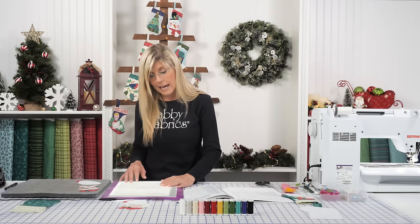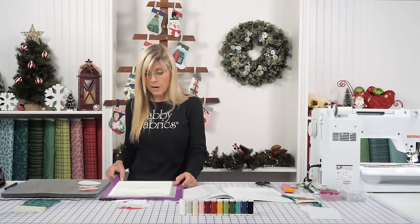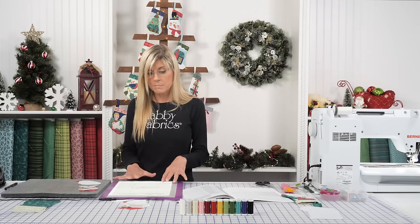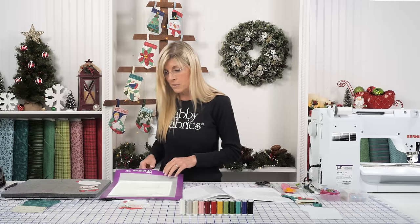But if you like to do applique and you envision yourself doing larger projects, you might consider the 2 or even the 3. The Applifuse mat also comes in 2 sizes, this being the smallest. And again, if you like to do big projects, consider using the larger mat.